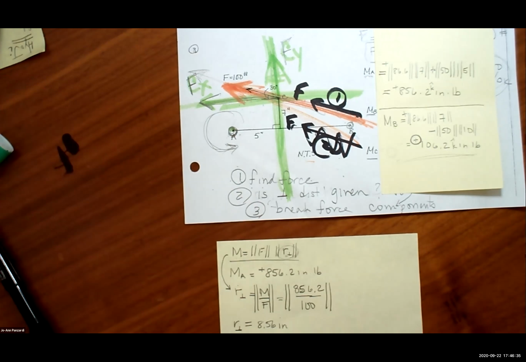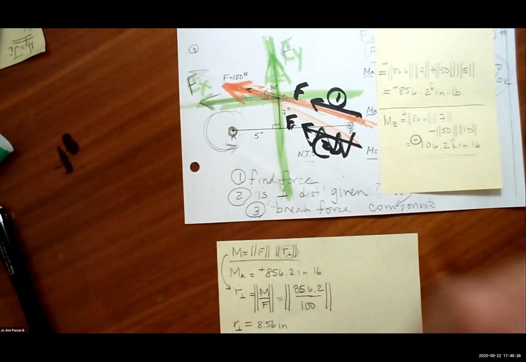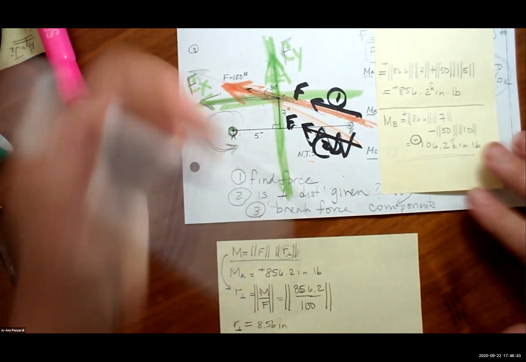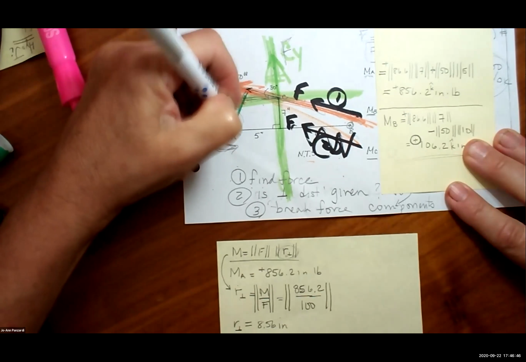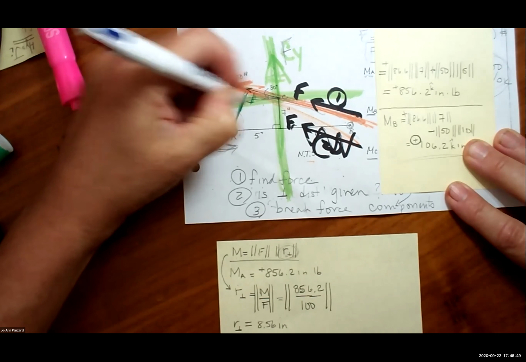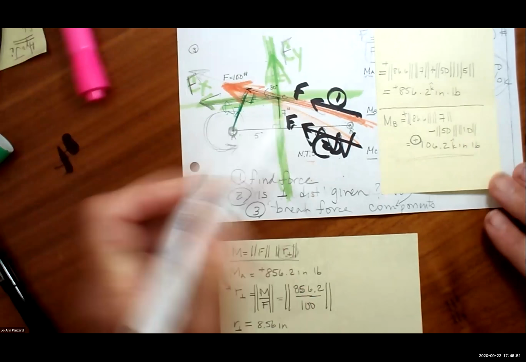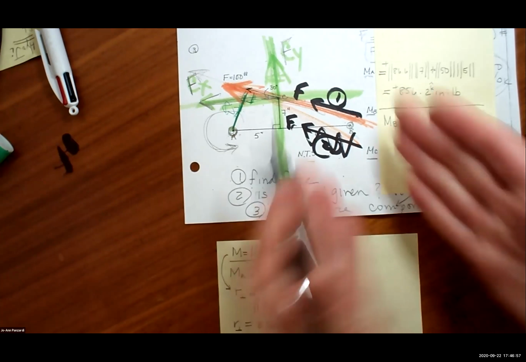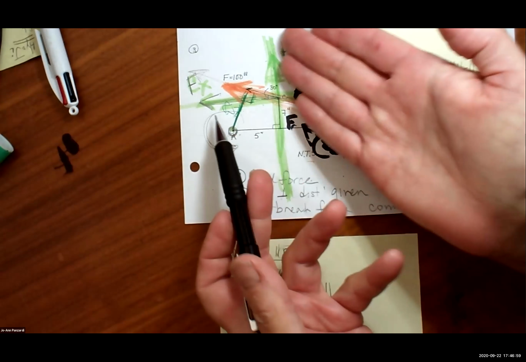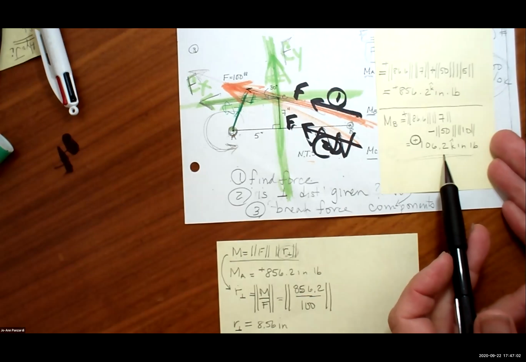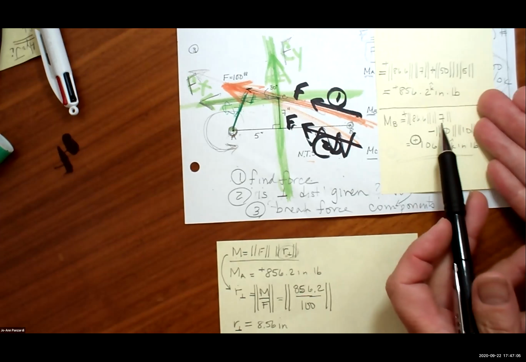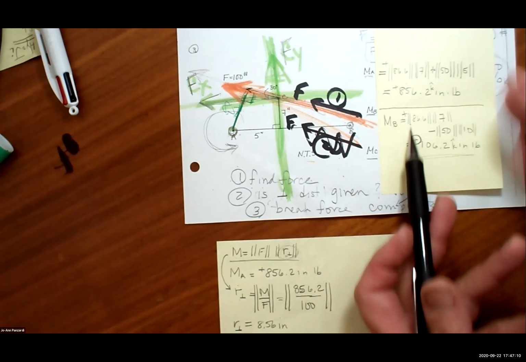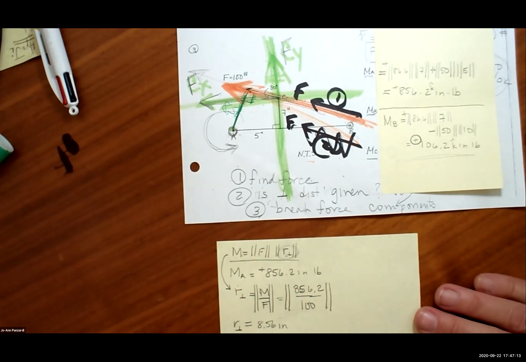So if I wanted to draw it, you could still see the picture, right? Let me get another pen. Here is my perpendicular distance, and it's 8.562. Everybody see that? I went backwards. Remember, we didn't know the perpendicular distance. We took the force, broke it into components, solved for the moments by multiplying the absolute value of the force times the absolute value of the perpendicular distance. Used our right-hand rule to find positive or negative. And now I'm going backwards.